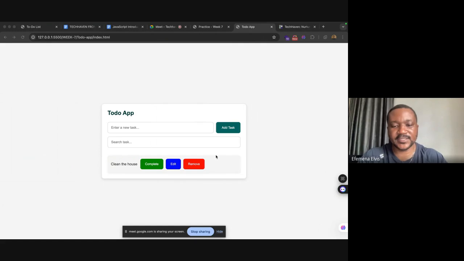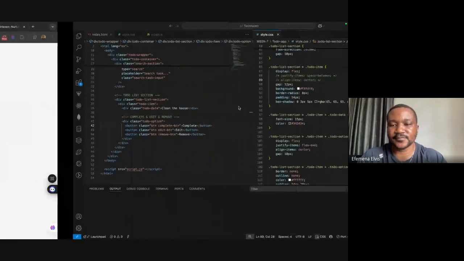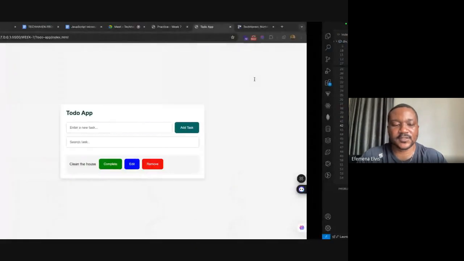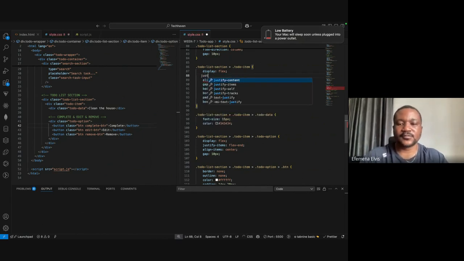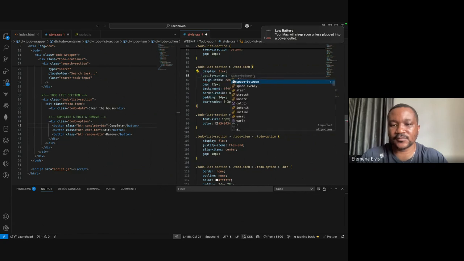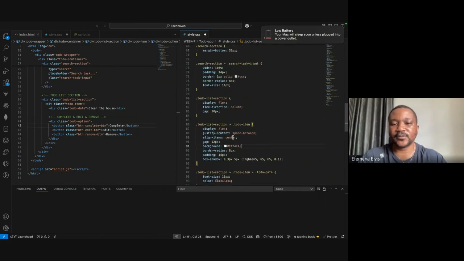So let's just align this guy to the edge. Let's fix that problem to know what's happening. So let me remove justify items. This is supposed to be the culprit. That is the culprit, but the reason why is, let me just do something else. All right, so I think it was justify content and justify items. I think I mixed both of them up.